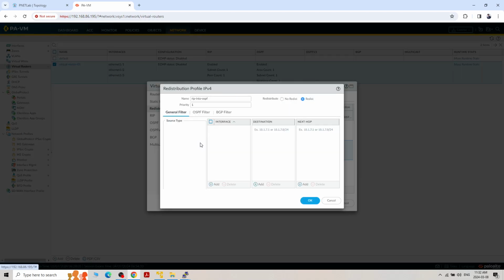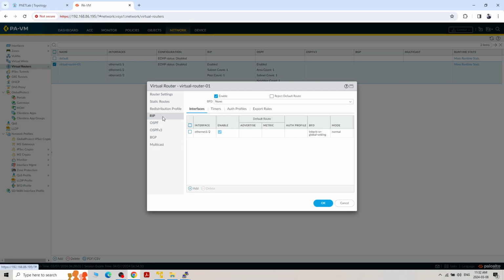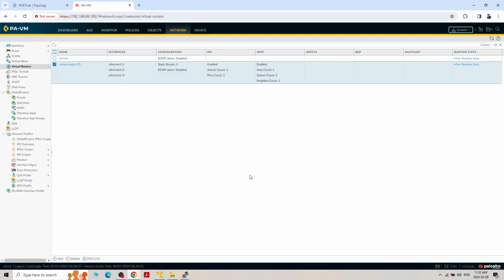Same in the RIP and OSPF, static is marked on, and in the export rule, this should be marked allow redistribution default route.